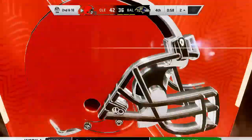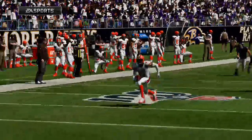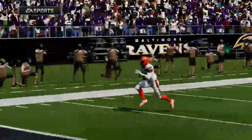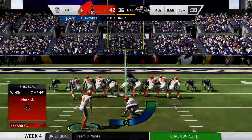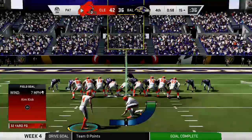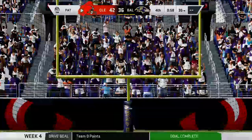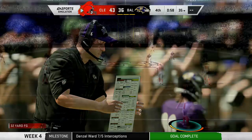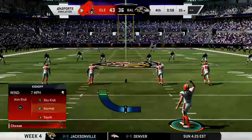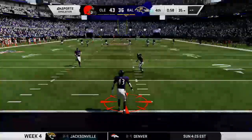I get and appreciate that they wanted to go for the win, not play for overtime, but that's the cost right there. Not so sure their fans feel the same way as you when they just watch that ball get picked and taken the other way, and now they're down six. Looks like it's going to be a loss for them, an absolute catastrophe when they tried to be aggressive. Extra point by Seibert, up and good, and the decision to just kick the extra point winds up successful. A heck of a play there defensively, getting the interception, navigating his way into the end zone for the touchdown.